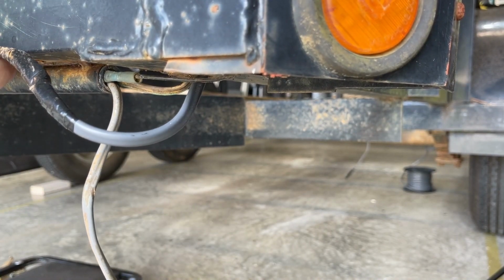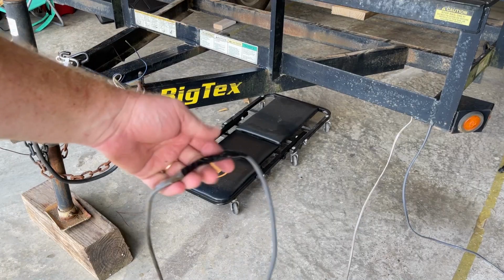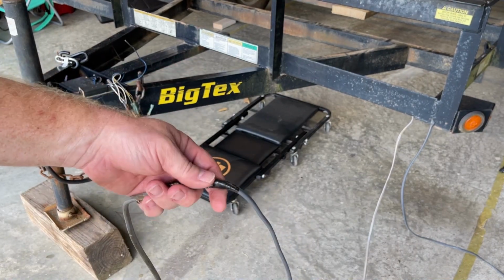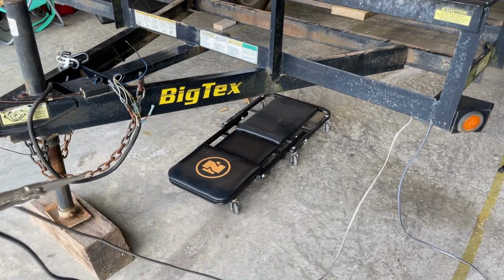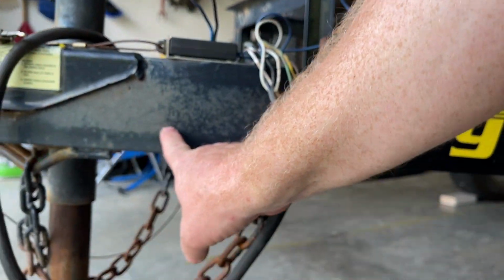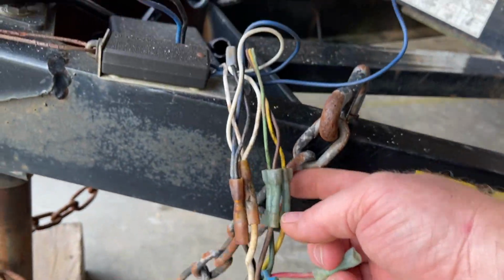And there's my two wires connected that I pulled through this channel. And all I did was wire it together and electrical tape it to pull it through the channel. And now I can cut it. Yay, new wire. Wire will go up through that tube right there, all the way through, go through the frame member, come out there, and snake its way over. I am going to put a junction box on the outside right here to do all the wiring instead of having this mess that you see right here.